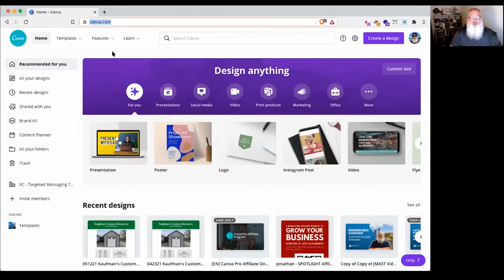So let me share my screen today, and I'm actually going to walk you through creating a quote that we're going to post as a social media graphic on my Facebook group. So let's go ahead and share my screen, and we'll find the right window here. There we go. So the tool I recommend is canva.com. This is an online tool that's easy to use, and I'm showing you here my desktop.